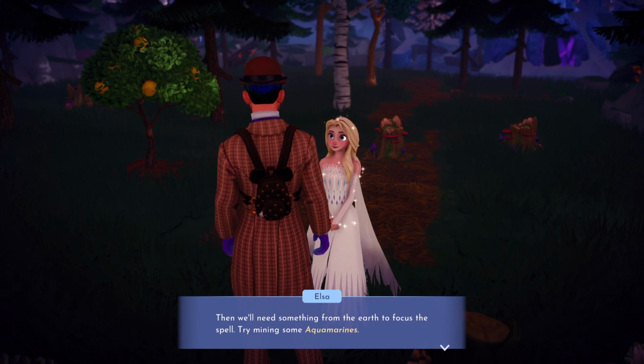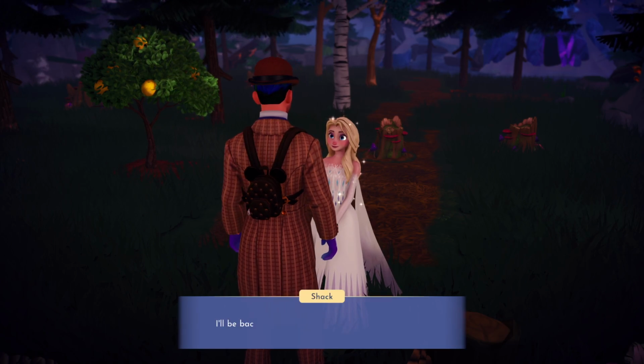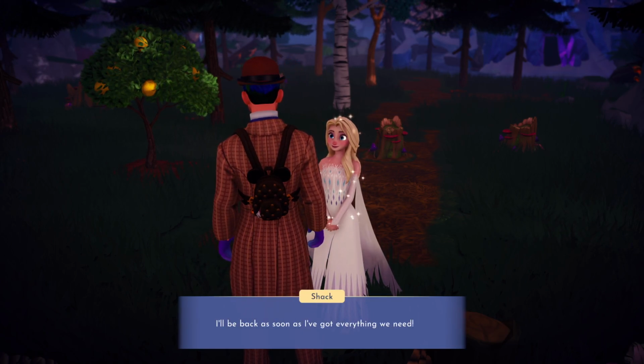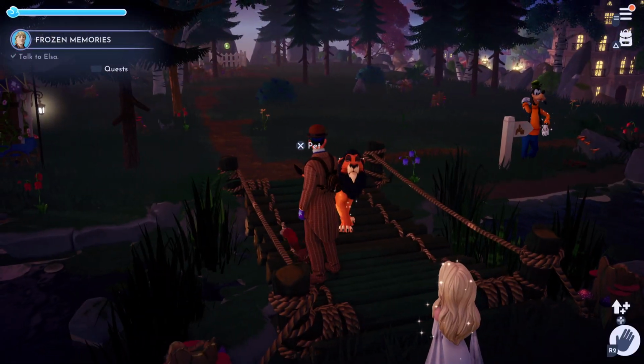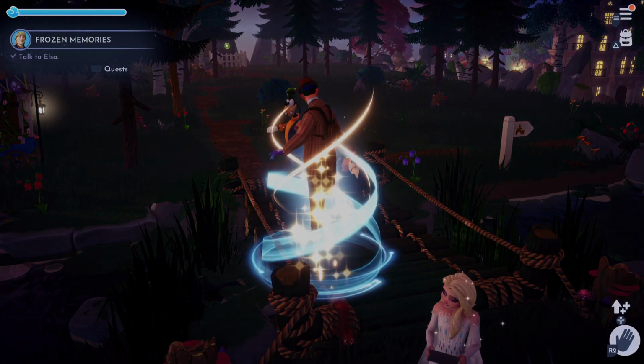Then you need something from the earth to focus. Try mining some aquamarines. I got some aquamarines. Oh, there we go. Goodbye. Alright. So, let's just go to the beach. Well, to the swamp.